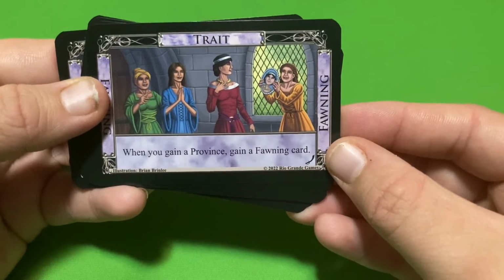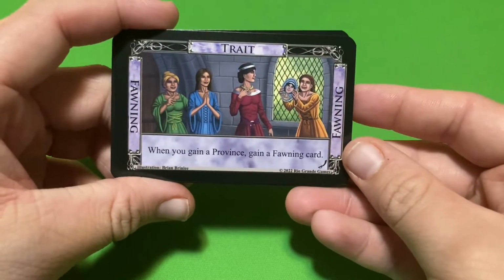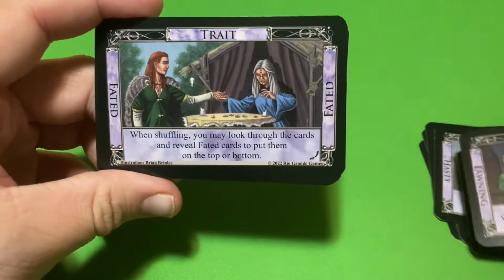Fawning. This trait, when you gain a province, you gain a fawning card. So I like that a lot. Every time you gain a province, you gain whatever the action card that happens to be fawning. That's pretty cool, depending on what action it was, I suppose.